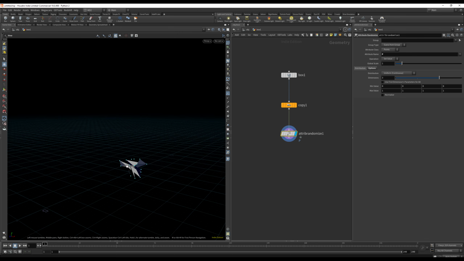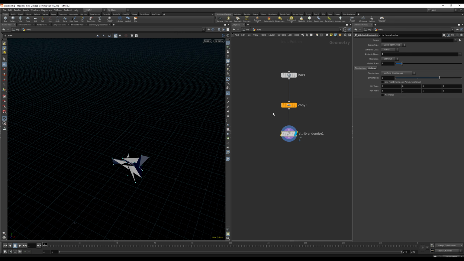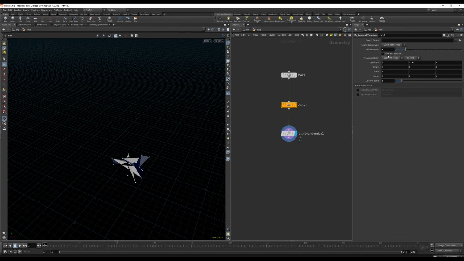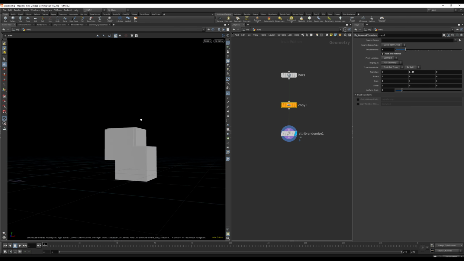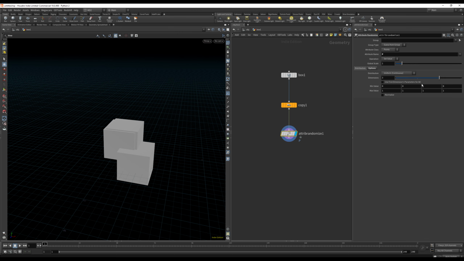So I've randomized the position, but the position of the points of the vertices. And that's not what I want to do. I want to randomize the position of the points in the center. So I can do that easily. In this node, just go and pack an instance, and that's it. Now we have a random position.